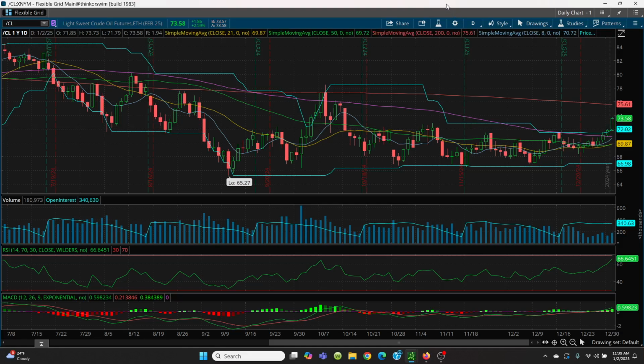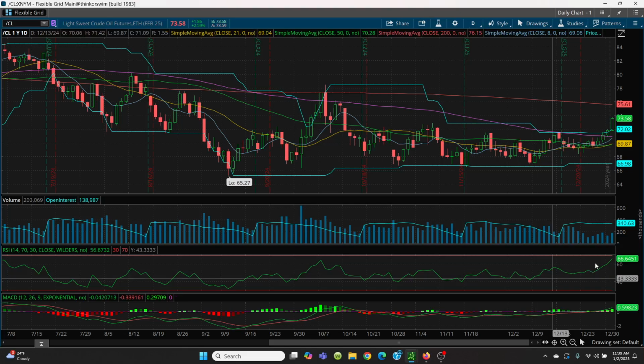But again, this time of the year, this usually will rally till about the first week of January. So you've got to be a little bit careful here on what happens when it hits that 75.61, that 200 SMA. Really, for me, I've been doing this over two decades. It's the same trade every year. You run it up into it, and then it goes flat, and then you buy this like mid-February, and then you run it up to seasonality, summer driving, and then into the hurricane season.